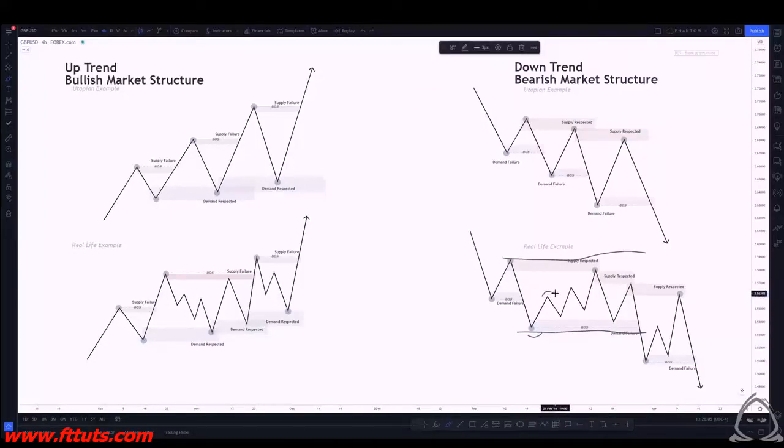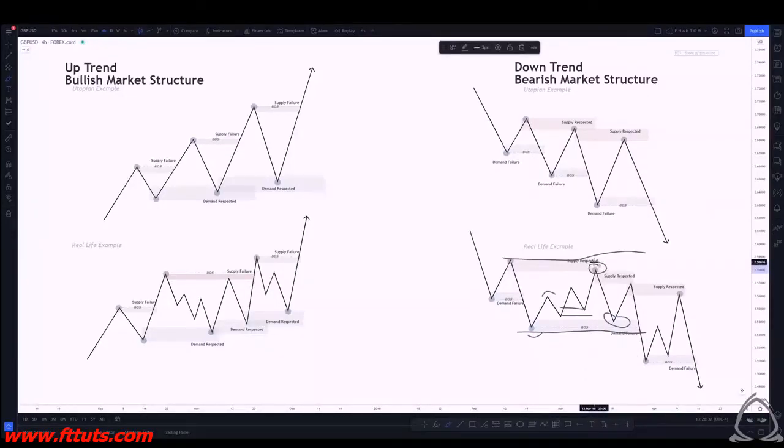So what we can see is price creates a lower high, or what we think is a lower high, and then moves to the upside. And what we would see again is a demand zone being created within this substructure, respects the demand zone, which pushes it to the previous supply zone, which we see a reaction from, which moves price down. We then see a reaction of the demand zone. Price moves back to the upside, taps into a newly created supply zone, and then that's where we see price react, creating a lower low.